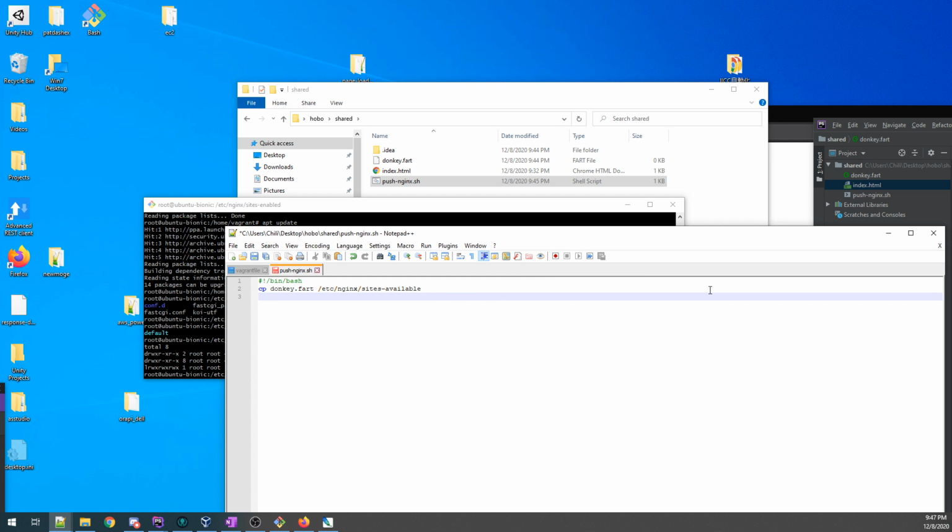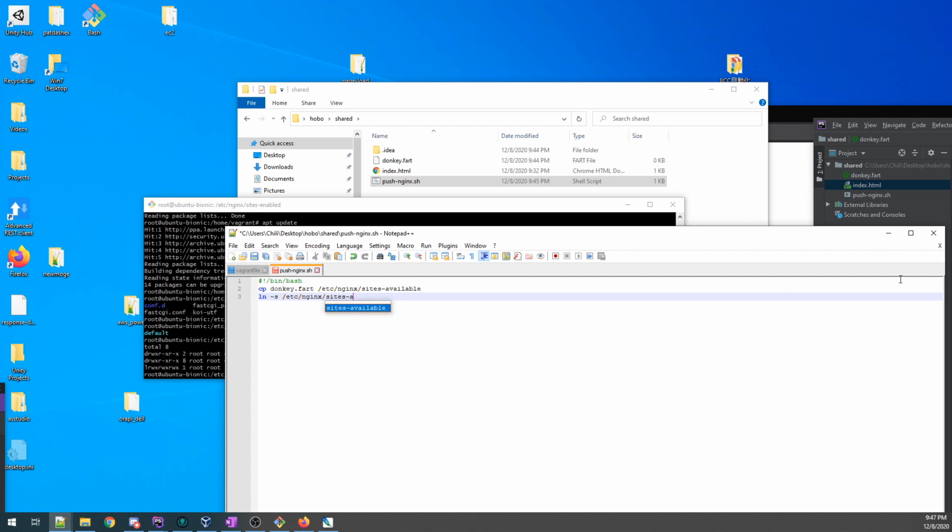So, ln -s for symbolic. Now, I always forget which one goes first. Is it the target or is it the link? I think it's from to. Yeah, okay. If this is wrong, I'm never going to let you live it down. I'll always remind you of that time you were wrong about something. All right.